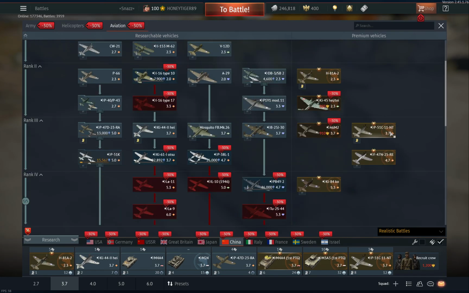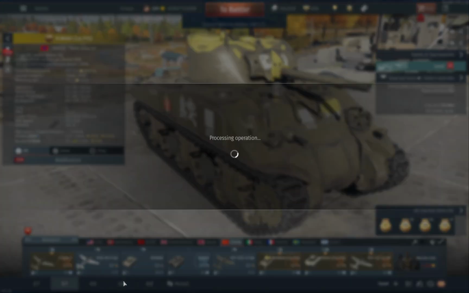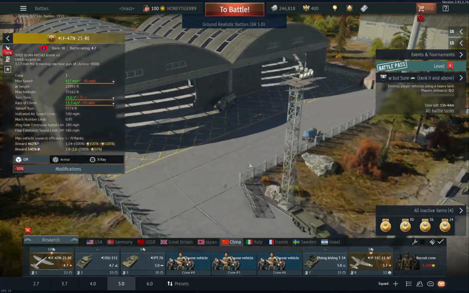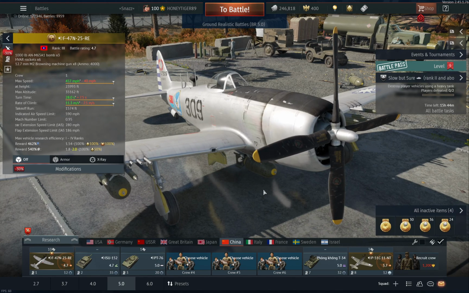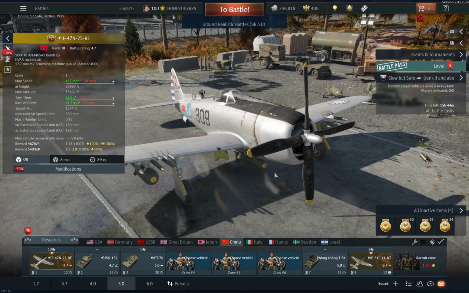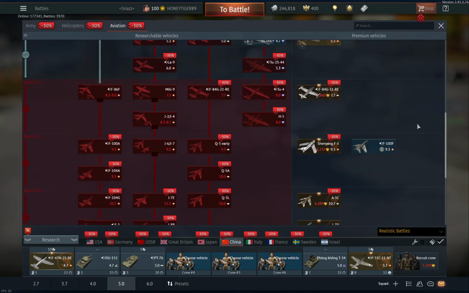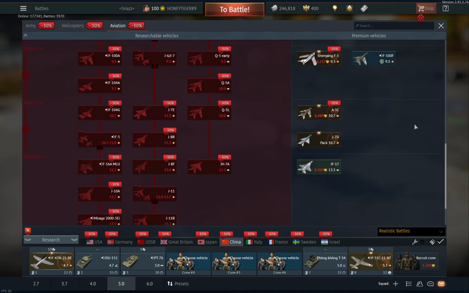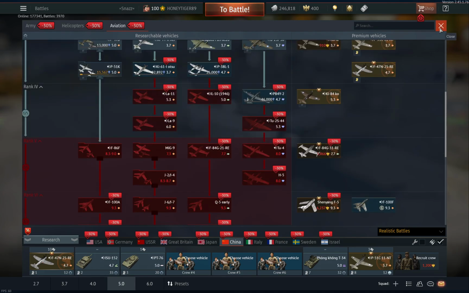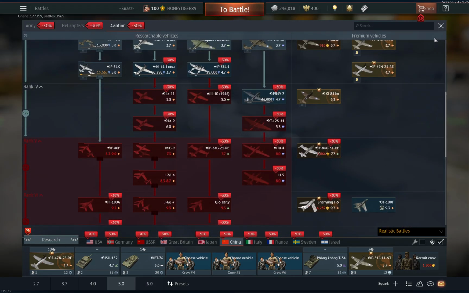For aviation, there's a few interesting ones now because they added quite a few different ones. I would probably recommend, yes, I know this is another American vehicle. Yes, I know, but China does not have many of its own vehicles. It's all things they brought themselves from elsewhere, if you know what I mean.